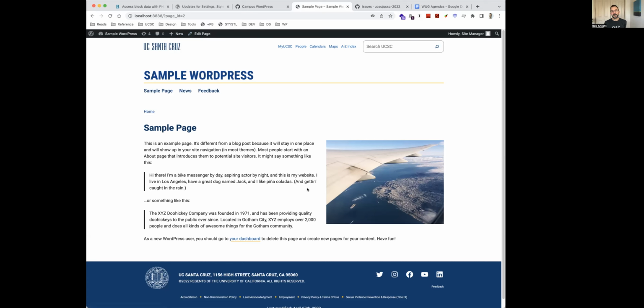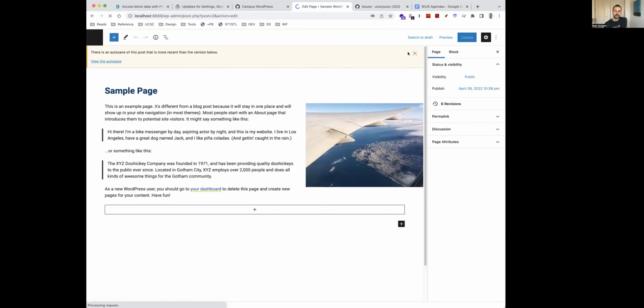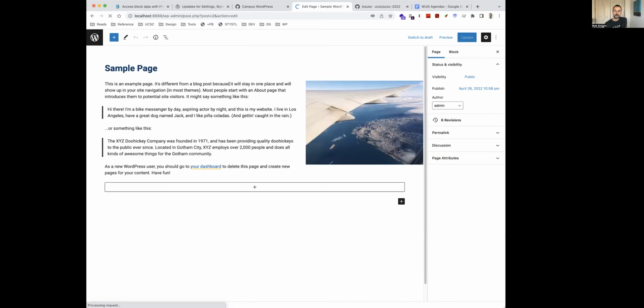So I'm logged into a sample WordPress site that I've created. This is what it will look like for a lot of you. On every page, there's a nice little menu bar up here at the top so that you can go in and start editing that page. Another great thing about WordPress is that things are going to look a lot like what they look like on the site when they're published, when you're in the editor. So what you see will be really close to what you get, which will be a new thing for all of us who've been used to working in WCMS.